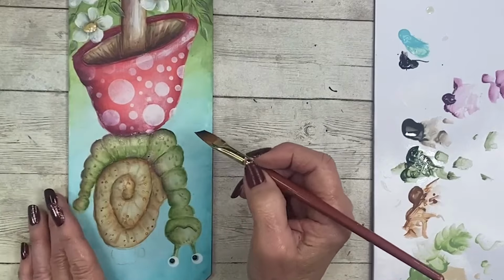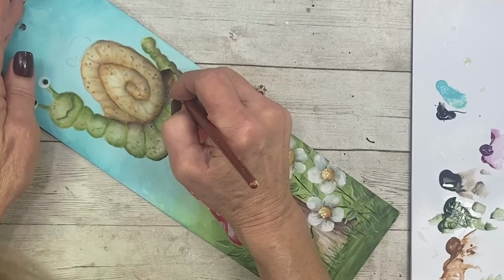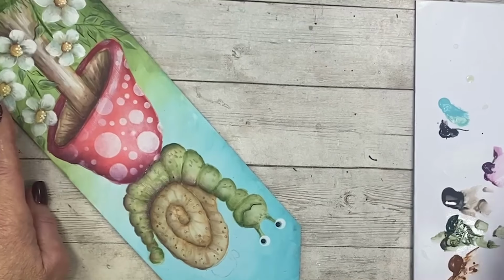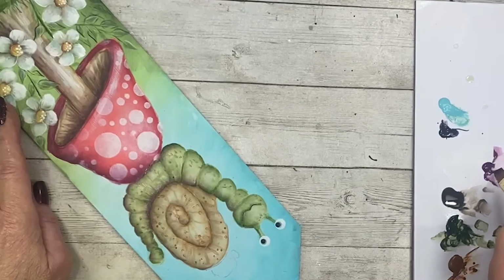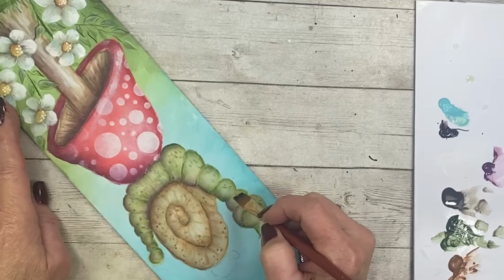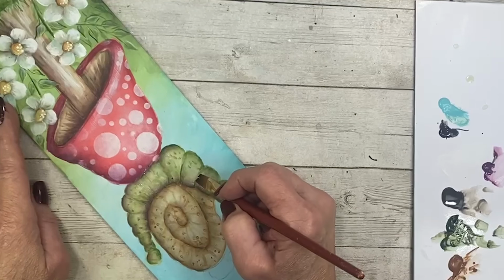And I'm just putting it where the darkest shaded areas are. It's not a solid float, it's just a stroke. You can see each section, just a little hint of color here and there, and not solid and intense. It's just a hint of color. A little bit of color makes a big difference, and it's so obvious with something like this. It just brings that interesting tone in there.